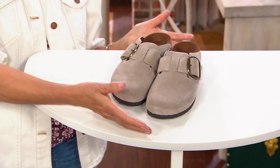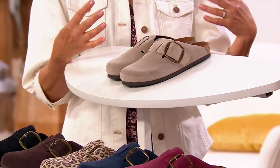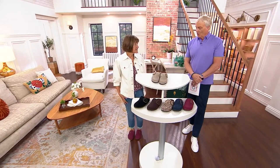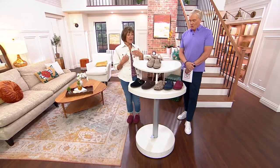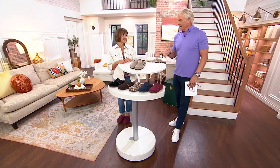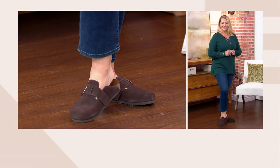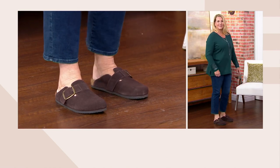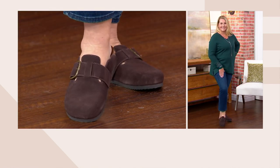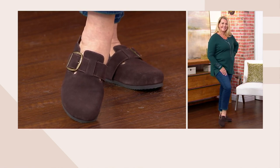And probably the one you're going to wear earliest because it's the lightest colorway. I'm going to a shoe show next week in a convention center — it's cold — and I'm going to wear this because it keeps my foot a little bit covered. Yet I can wear it today with a short sleeve shirt and a lightweight jacket. But in the winter I can put it on with a woolly sweater and socks — that's what makes this so versatile. We just had a fall fashion day, so jeans, a jacket — if you're wearing these to a fall high school football game, socks are acceptable. Some younger generations will wear it with a white sock, it's kind of cool. This is an ageless silhouette too.